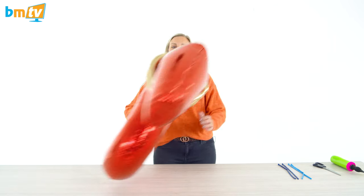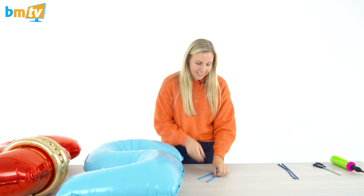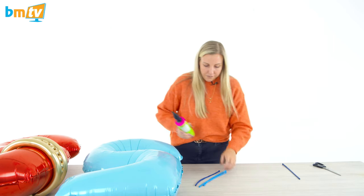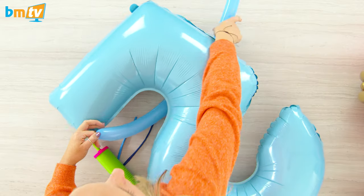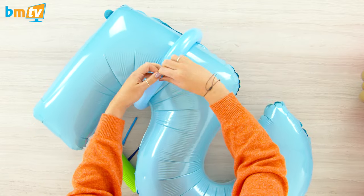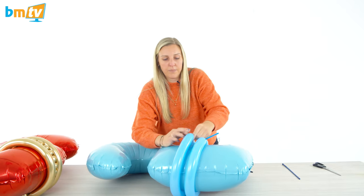For our next 260 trick, we're going to show you how to jazz up a number balloon. We've used three 260s for this one — it just adds more value and makes it look cool. I've got a blue number five here and I've gone for pale blue and a darker blue for the string of pearls. Inflate the two straight 260s, leaving a little section at the end so you can tie them together. Wrap each one around and tie the two ends — you want it quite snug to the balloon so it's not moving around, then double knot that.